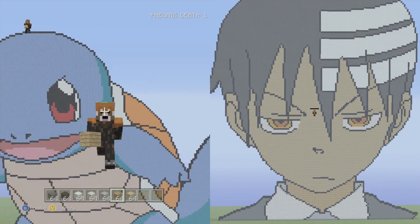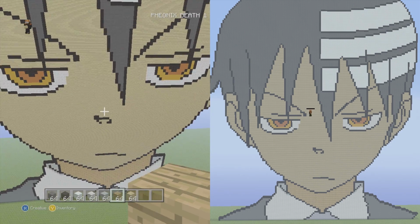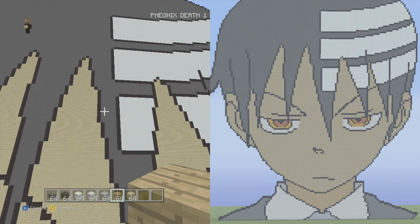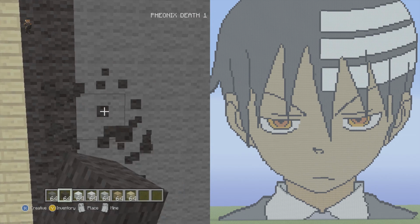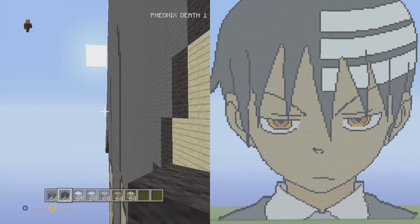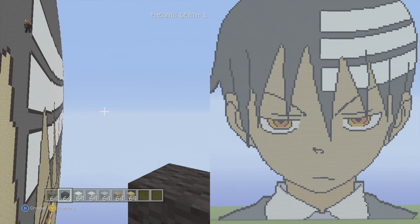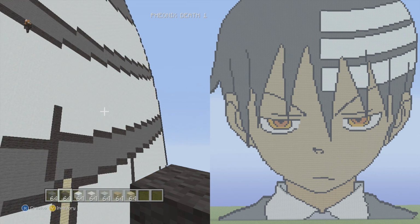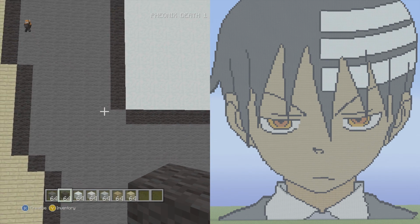Alright, so we're back to discuss the color palette that's going to be going into this pixel art. First off, a lot of people said that the hair being dark gray was a problem for them. So if you guys at this point want to try and fill it in with black, I don't know what it will look like, because maybe it will interfere with the lines in his hair. You can try filling it with black, and if you do and you like it, be sure to send it in so I can see how it looks, and maybe I'll even correct mine if it looks better. I haven't tested it out yet, so you guys can be the first.